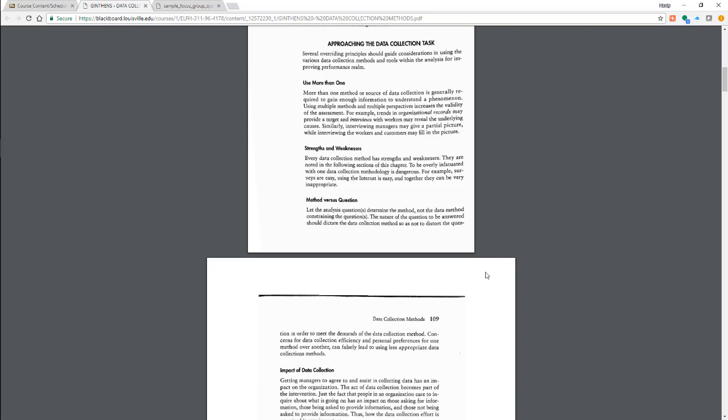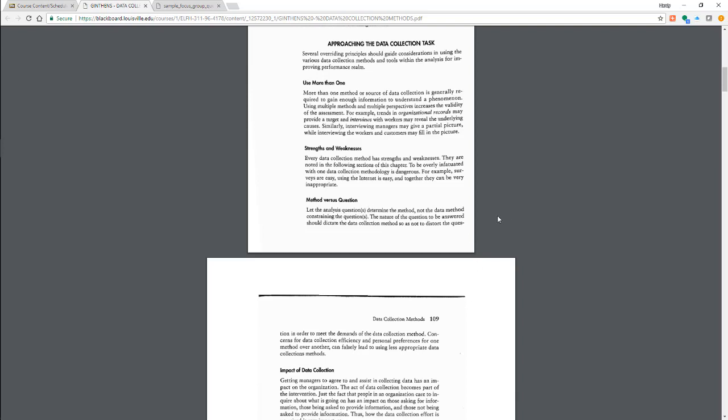And if you want to be very comprehensive in your needs analysis, you probably want to do both. You want to have the strength of the numbers, so averages, frequencies, etc. And if you also want to know the perspective of why certain things are average, why certain things repeat so much, or why so many things are so frequently happening in the place of consultation that you are going at, then you probably want to use both. But that's what this paragraph is talking about, the method versus the question.